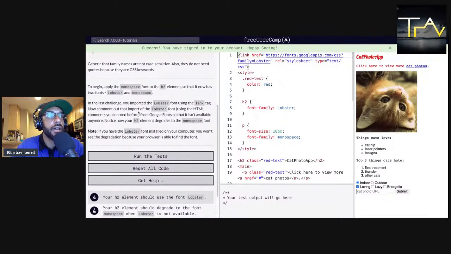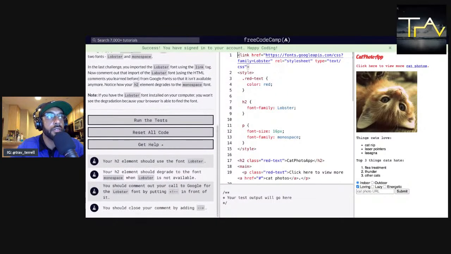Now comment out that import of the Lobster font using the HTML comment you learned before from the Google Fonts that isn't available anymore. Notice how your H2 elements degrade to the monospace font. Note, if you have the Lobster font installed on your computer, you won't see the degradation because your browser is able to find the font. So your H2 element should use that Lobster, which we have. Your H2 element should degrade to monospace when not available.